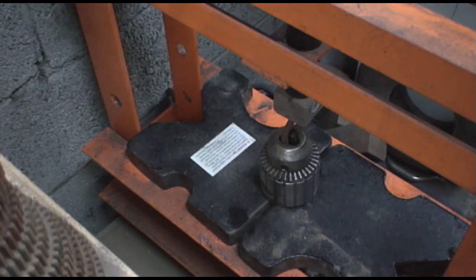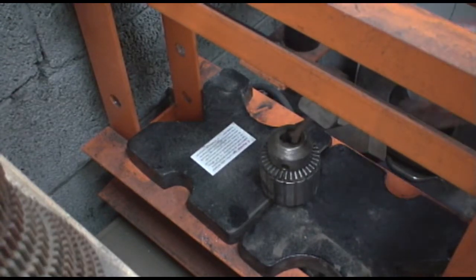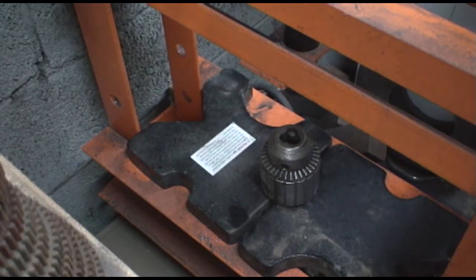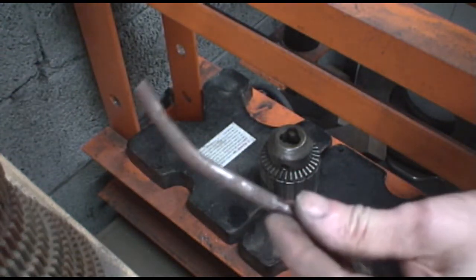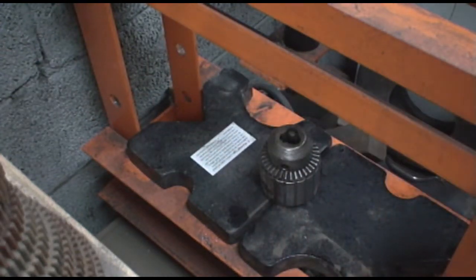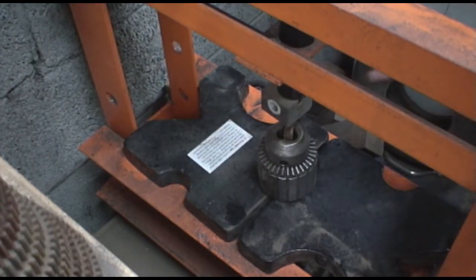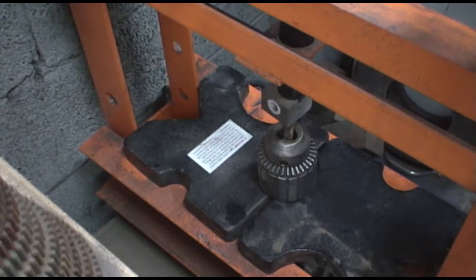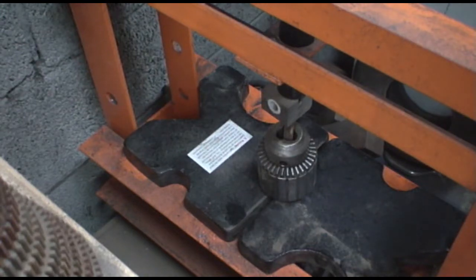Oh, that didn't work either. Also bent. All right, we go to plan C. Now I have a punch in there, a hardened punch, and we'll see what that does. Need to extend my handle.